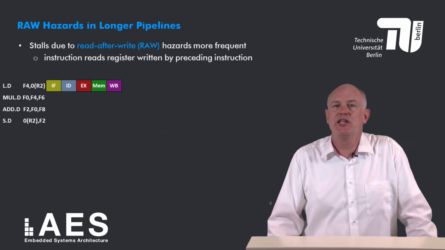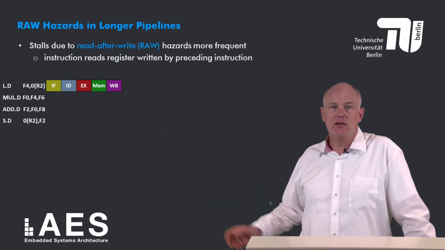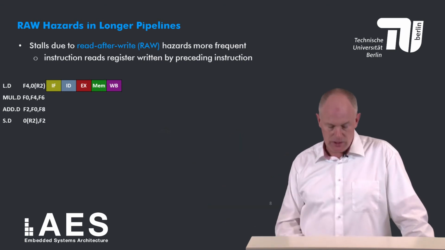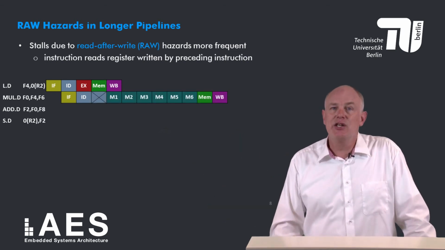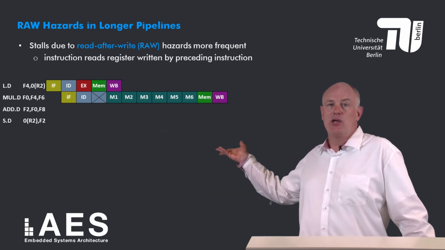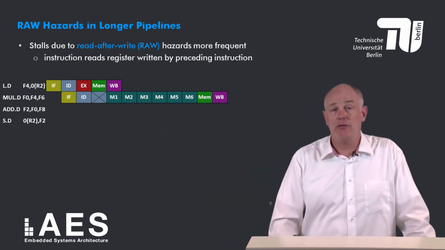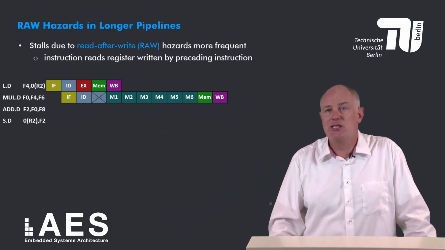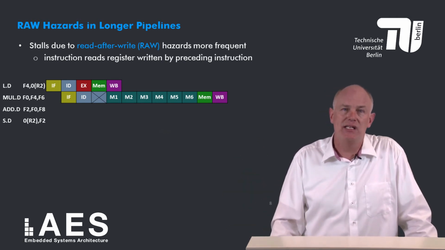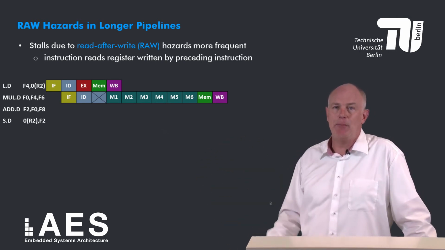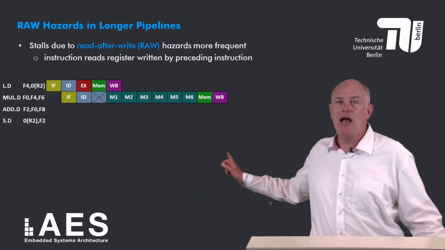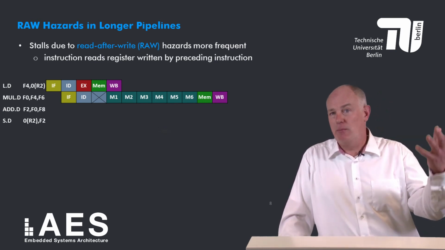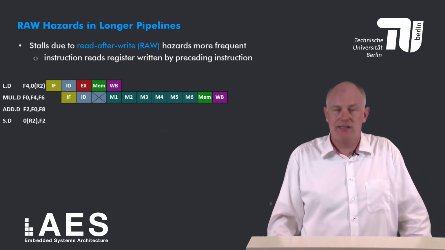Then the first instruction is executed like this in these cycles. Since it is the first one that is issued, it executes without stalls. The second instruction uses the result of the first and is executed like this. Because the result of the load double is available only at the end of the mem stage, the multiply has to stall in its decode stage before it can be issued to the multiplier pipeline, as indicated by the light blue colored and crossed box. This corresponds to the by now well-known load use data hazard.